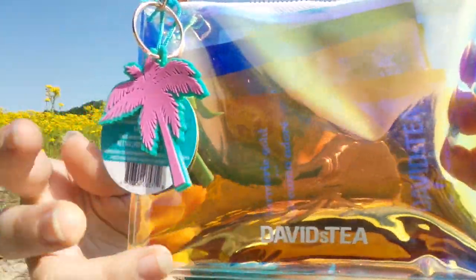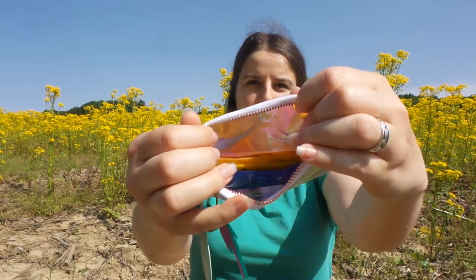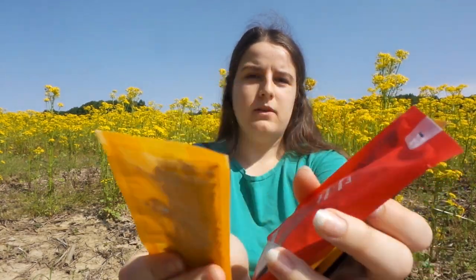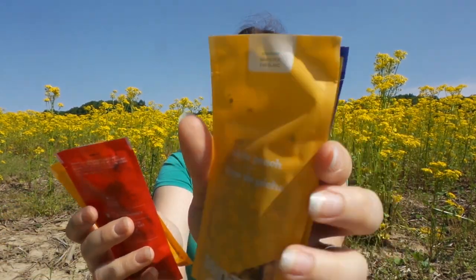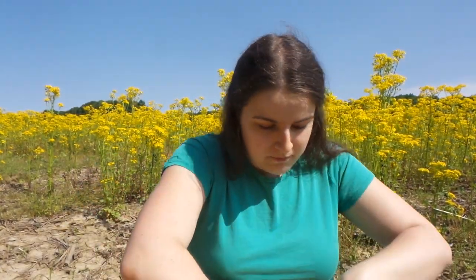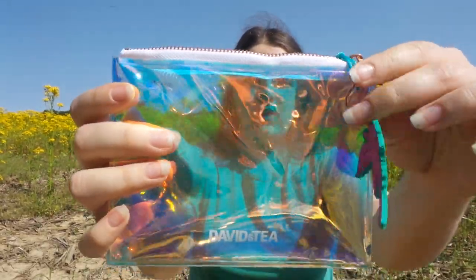Since it's almost summer we had to get the summer super fruit singles, and it comes with this really cool bag and keychain. It comes with five teas: turmeric glow, cherry tea, peach tea, electric lemonade which sounds really fun, and deep blue sarsaparilla. I'm thinking I'm going to use this as my new travel bag because what's cooler than keeping my travel teas in here.